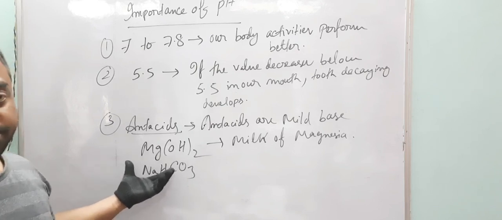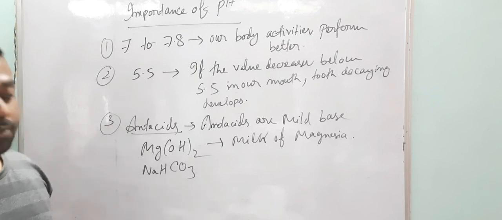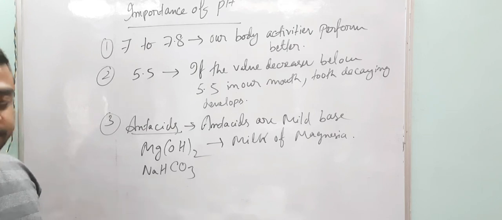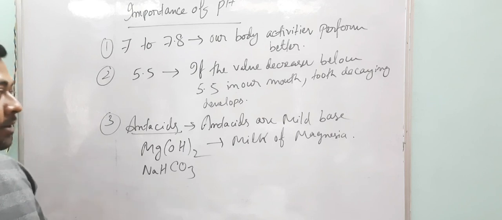So we have already learned about a neutralizing reaction. When an acid and a base react, it results in the formation of salt and water. So that neutralizing reaction takes place, and thereby reduces the excess acidity in our stomachs, and also helps to reduce the pain that was developed due to acidity in our stomach.